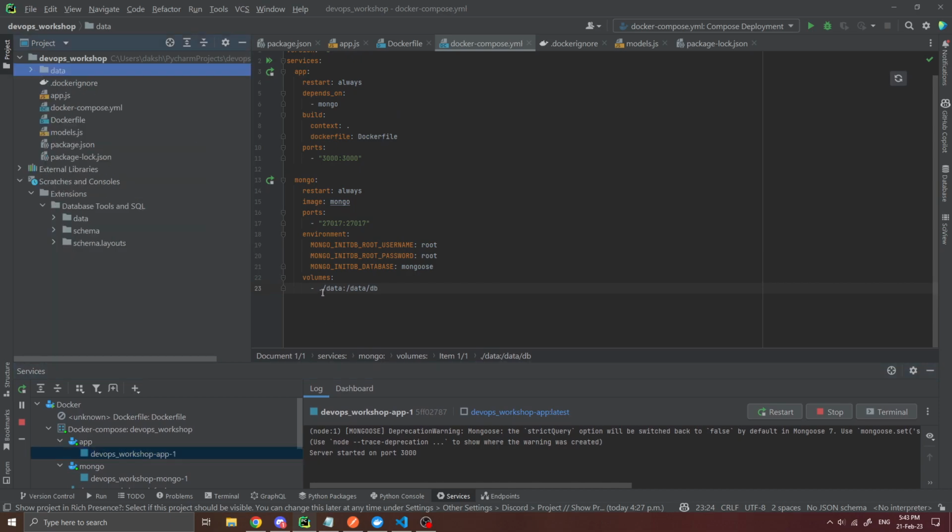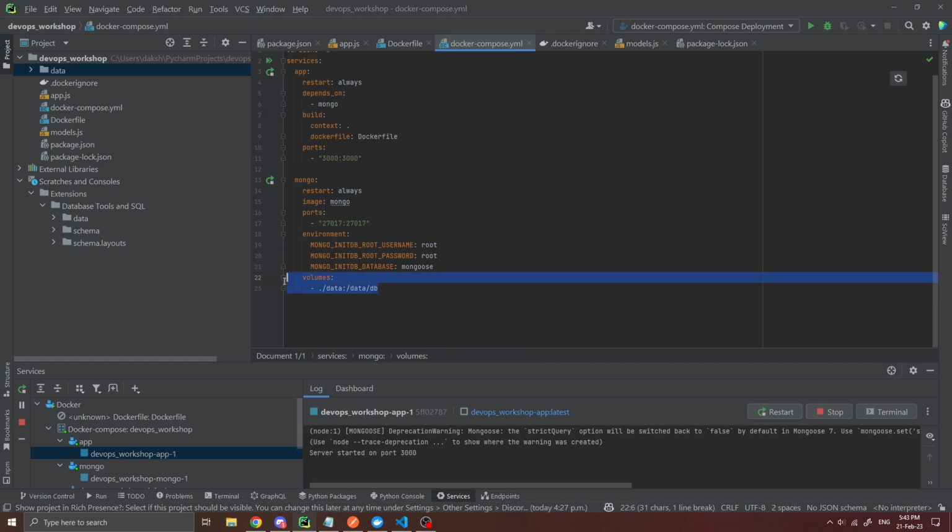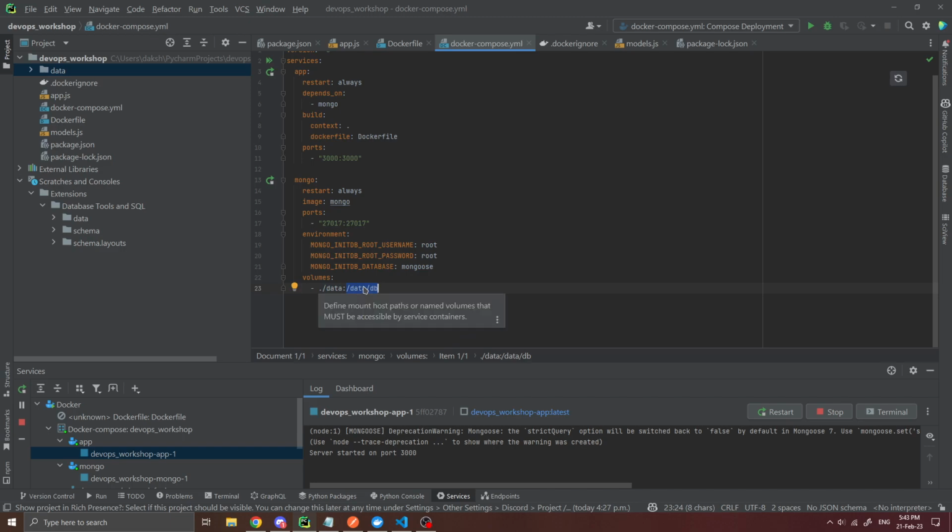You can specify a different place to put this data. It doesn't necessarily have to be in your app's folder, but all of this data is safe for later, if I want to copy it, send it over, etc. So that's how volumes work. I'm essentially saying that this local folder will store any data that's normally inside /data/db.